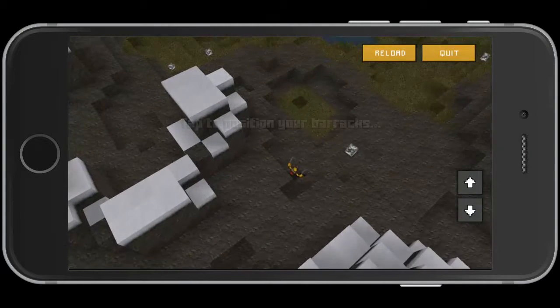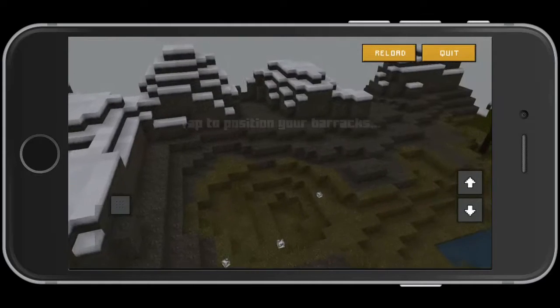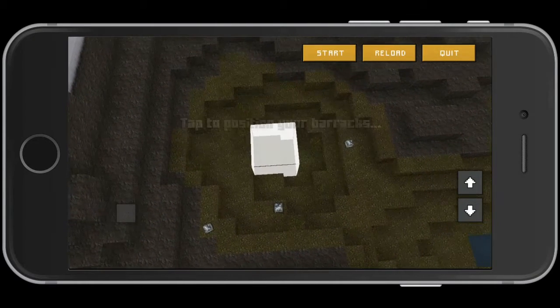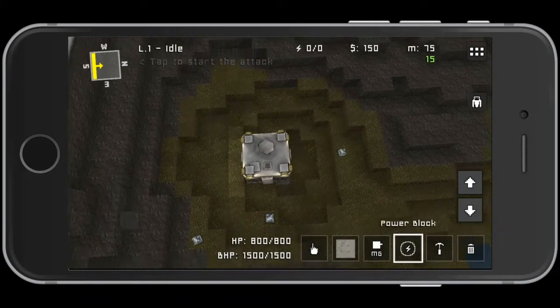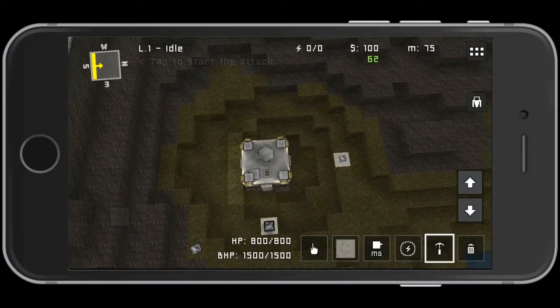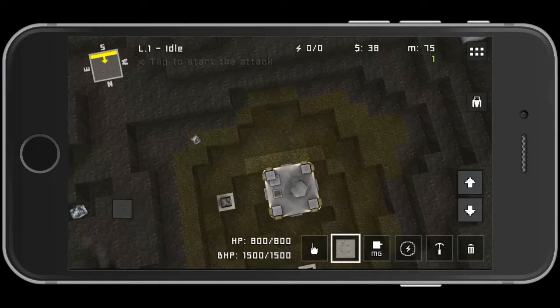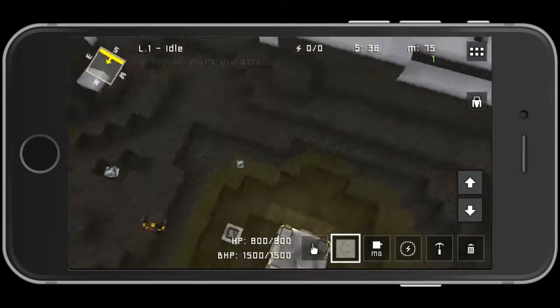Okay, let's see. Barracks, barracks, barracks, barracks, barracks. Here's a good spot. It's right in the middle of three mountains. It's got three resource nodes right there. Boosh. Let's go ahead and go bang, bang. Build this wall. Whoops.